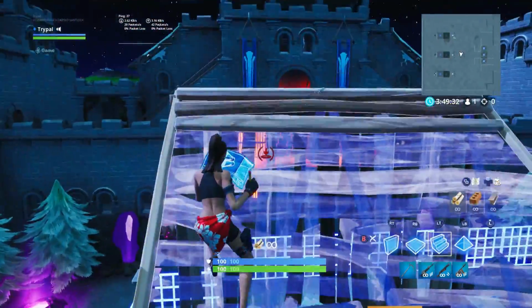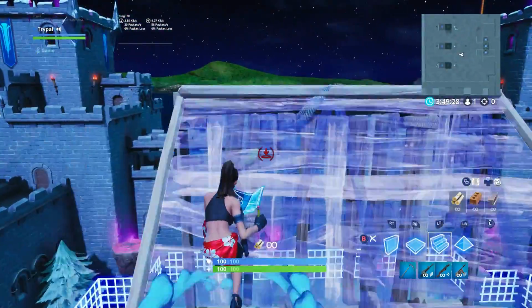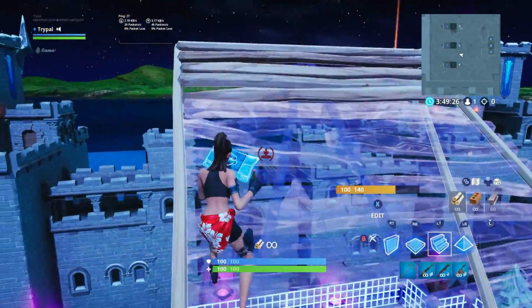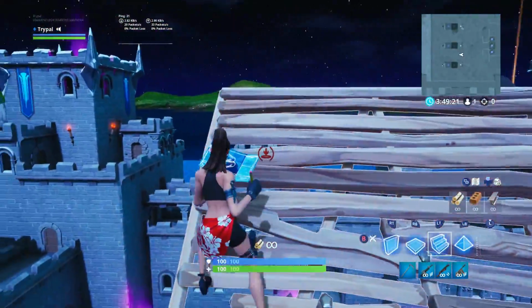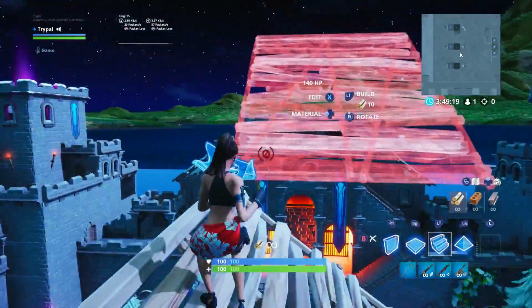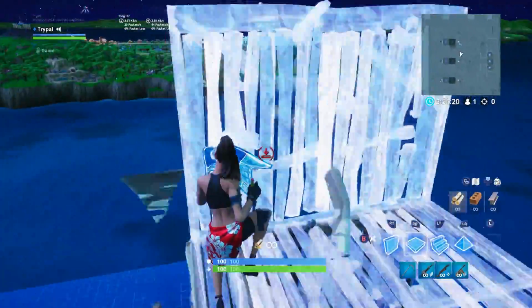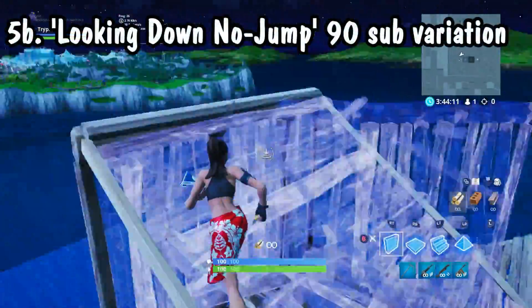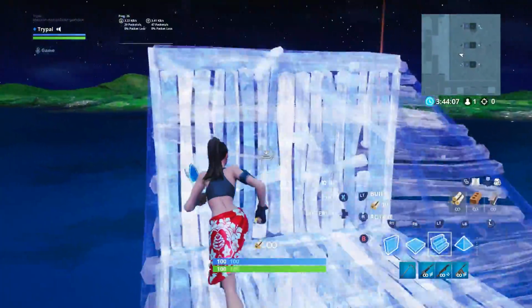You see a lot of pros choose this one because it adds a little bit more cover at the expense of one more wall. Essentially, the way that you do this one, you can do either way. You can do a 90-degree turn like this, or you can do the cut off the triangle method just like so. As you can see, they both work out just fine, and they're just a side variation again of the looking down 90. Not too difficult to get down, but the timing is a little different from all the other 90s, so keep that in mind.